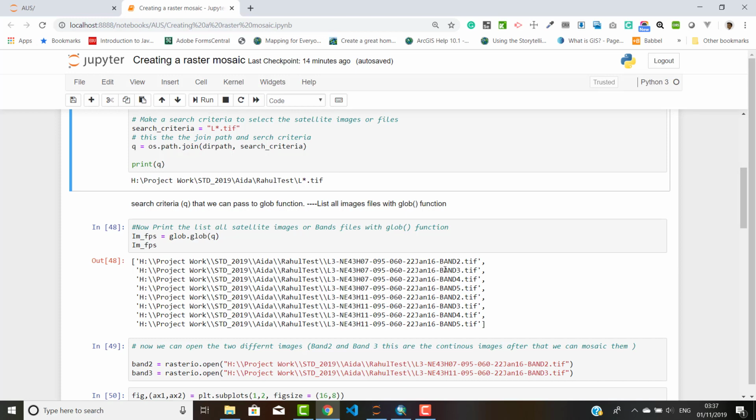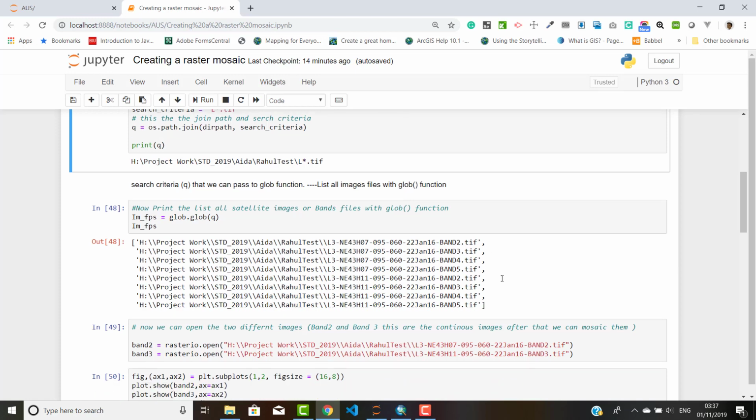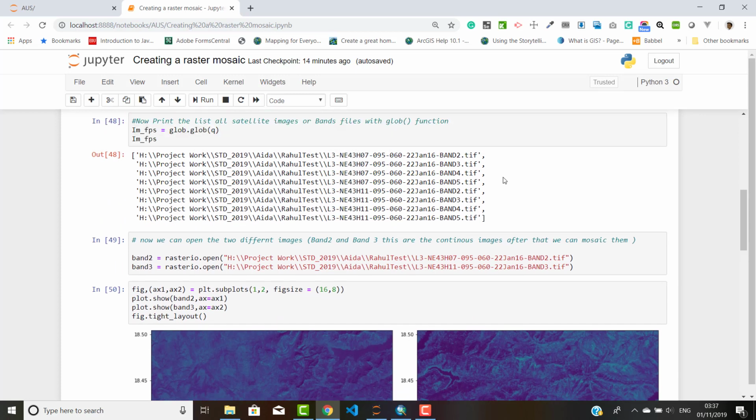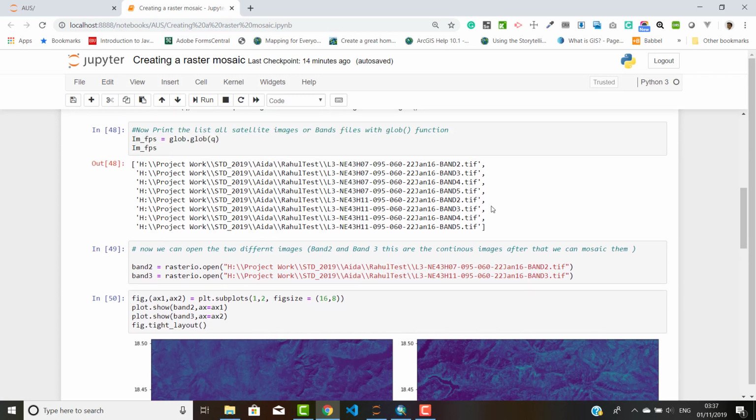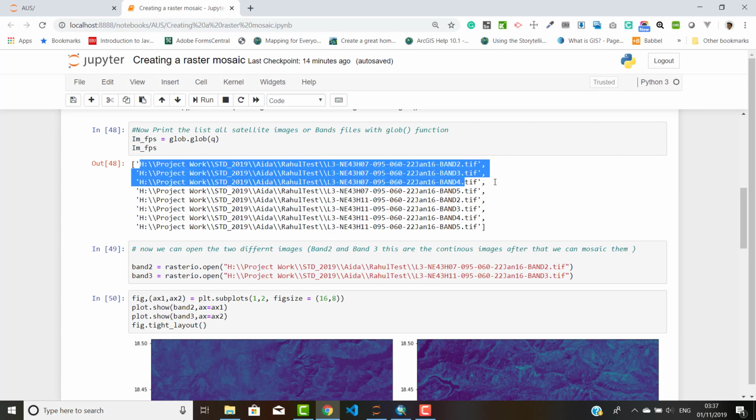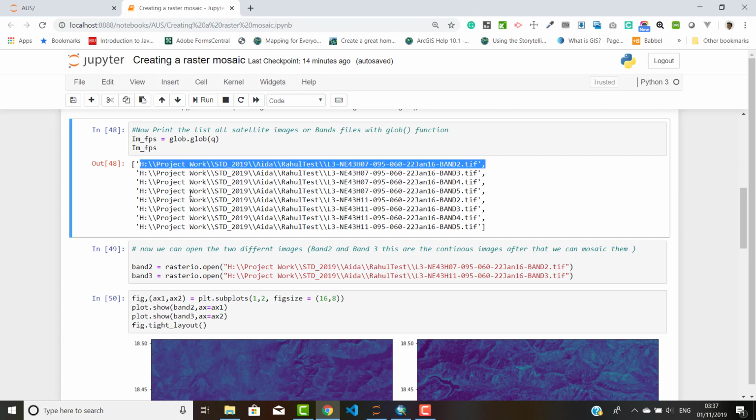After that we can display the two satellite images. First I will display band 2 and band 3. Band 2 I will take from L3NE43H07, and band 3 I will take from the other image. So just copy and paste here.